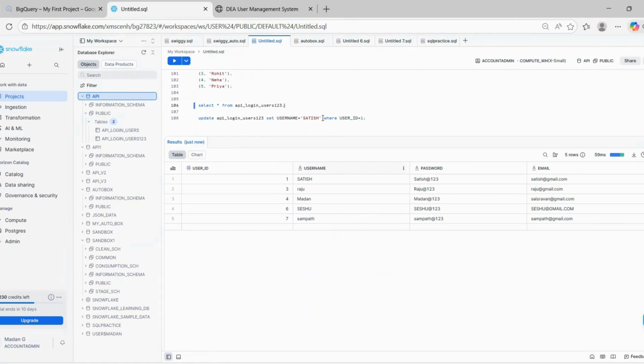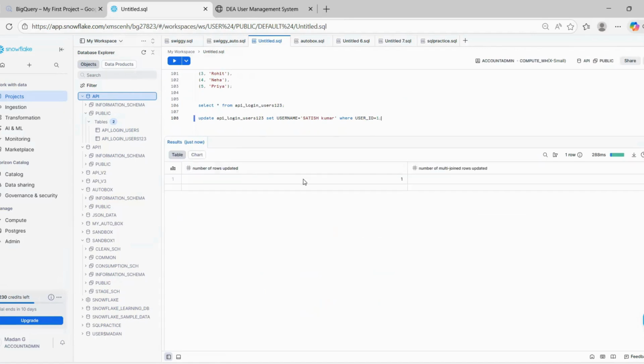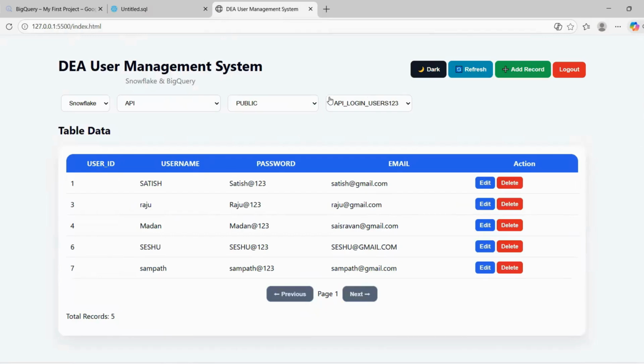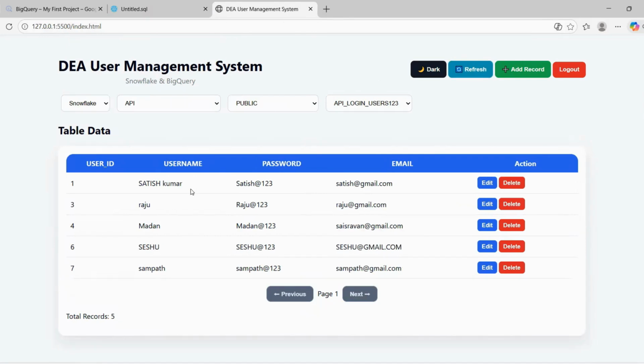I am updating user ID 1, Satish, to Satish Kumar. The row is updated here and we can check in the front end. See, Satish Kumar.